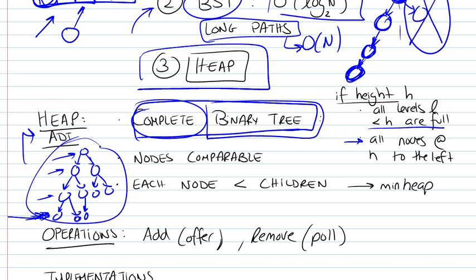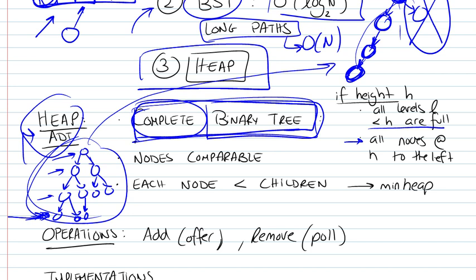This is very helpful because this will prevent the case where we have all of our nodes to the left side. This is the first element of the definition of a heap. So it is a complete binary tree.